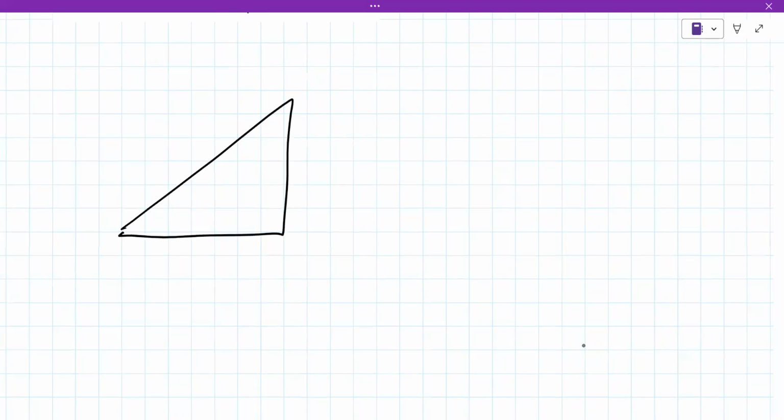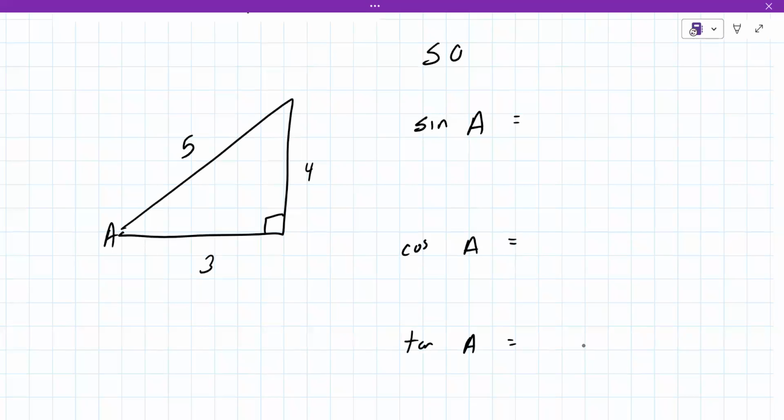So last thought before we close out, let me give you something pretty simple here. Do you remember how to find the value of sine A, cosine A, tangent of A? You may have seen something like this. Could you tell me what sine of A is? Sine of A would be 4/5. Okay, and how about cosine of A? 3/5. Good. Tangent of A? 4/3. Good.